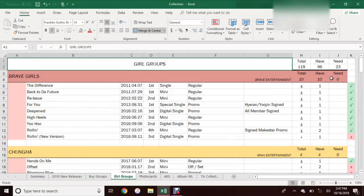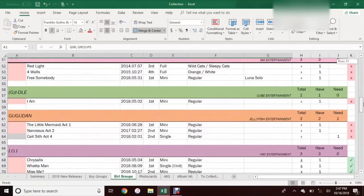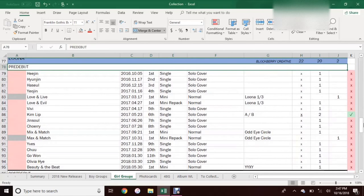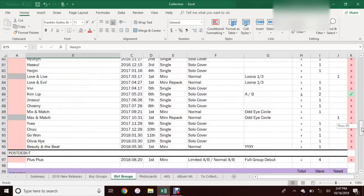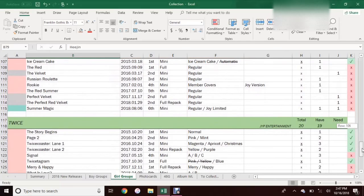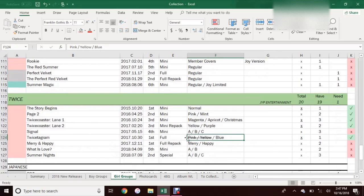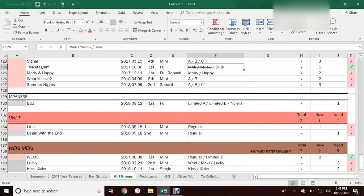That was my boy groups, and the girl group sheet is essentially exactly the same — there's nothing different at all. Like for Luna, I separated everything by pre-debut and post-debut just to make it easier for myself, because their pre-debut list is large. Throughout, you'll see things crossed out — that's just versions of albums I don't want. Like the automatic version of Ice Cream Cake, or with Twice's Twice to Gram, I don't plan on getting the pink or yellow version, so I just crossed those out. But I keep them there so I know that they exist and are things in their discography.